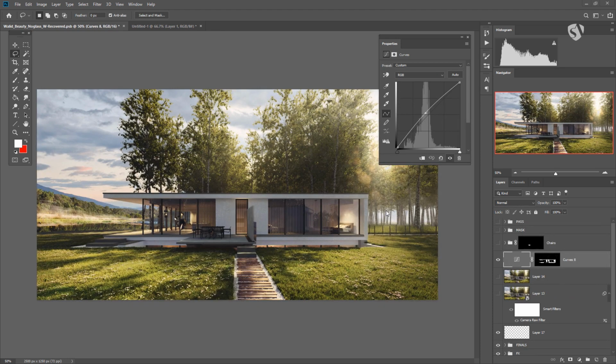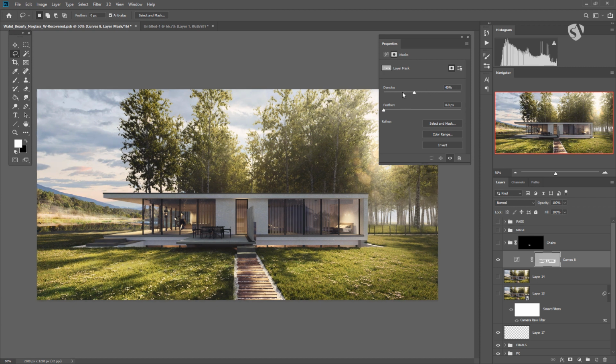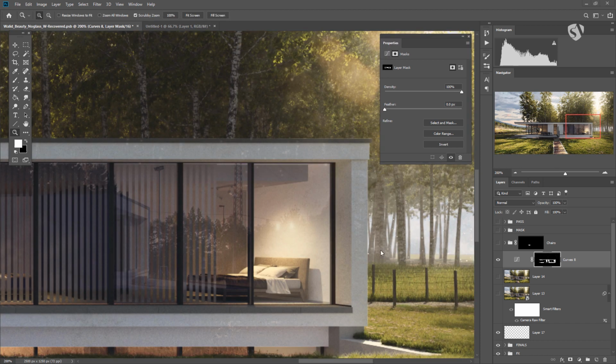If you want, you can change some mask options. If you select the mask, then in the property tab, you have density, which is basically the opacity of the mask, but this is non-destructive, so you can get back here and change it as you want. And also the feather, so the blur of the mask. Now, this stuff here is not something I use that often, but it's there, and if you want to use it, it's available. It also may happen that you want to modify the mask itself. I mean the borders of the mask.